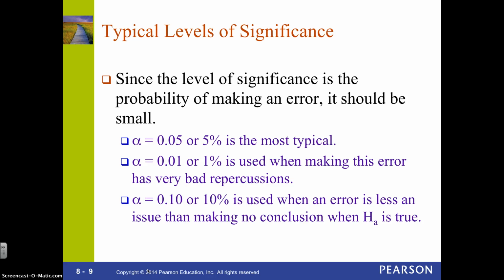Okay, so since the level of significance is the probability of making an error, again, we want it to be small, so most typically we pick 5%. Now if you think back to our confidence intervals, that 5% corresponds to our 95% confidence interval. So it's still within about 2 standard deviations of the mean, the idea we usually talk about when we do this. Sometimes you need to make your alpha a lot smaller, or other times, if it's not that big of a deal if you make that error, it's a lot larger. But in a lot of medical experiments, when they talk about testing being significant, most of the time they're going to use an alpha of about 5%.